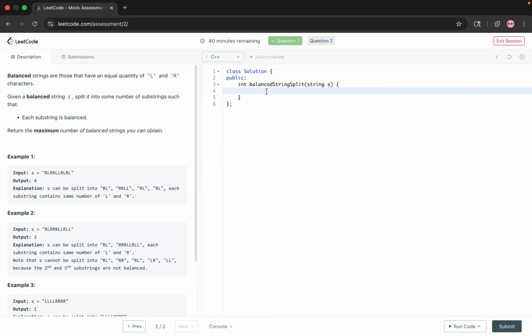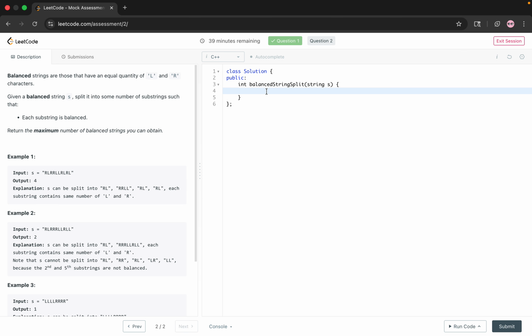I think I'm going to use a hash map. Yeah, because my initial approach was just counting the number of occurrences where the number of L and R were equal, but it turns out it's not going to count all the occurrences of possible equal L and R. So what I'm going to do is use a hash map and mark the occurrences of each L and R throughout the substring, and each time I run a for loop, I can see how many L's or R's I need, and then go back to the hash map and see if there's any substring that has my needs.